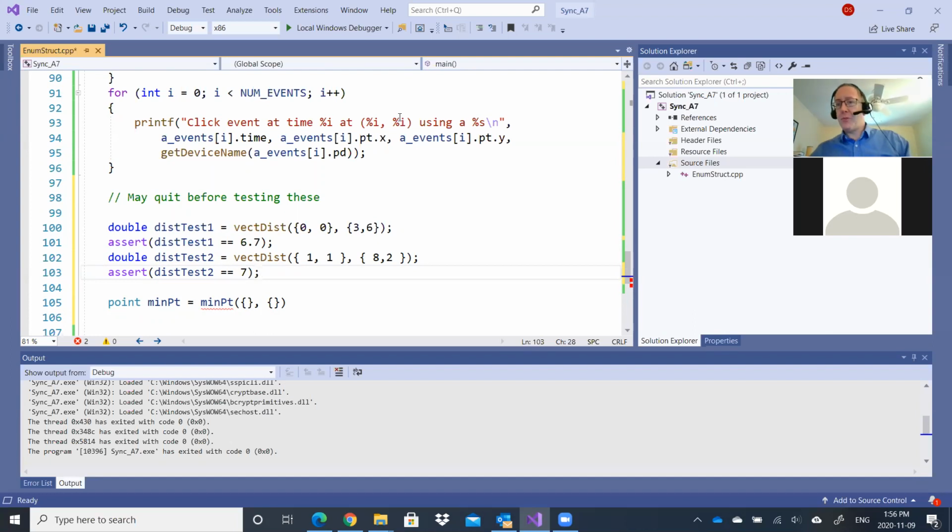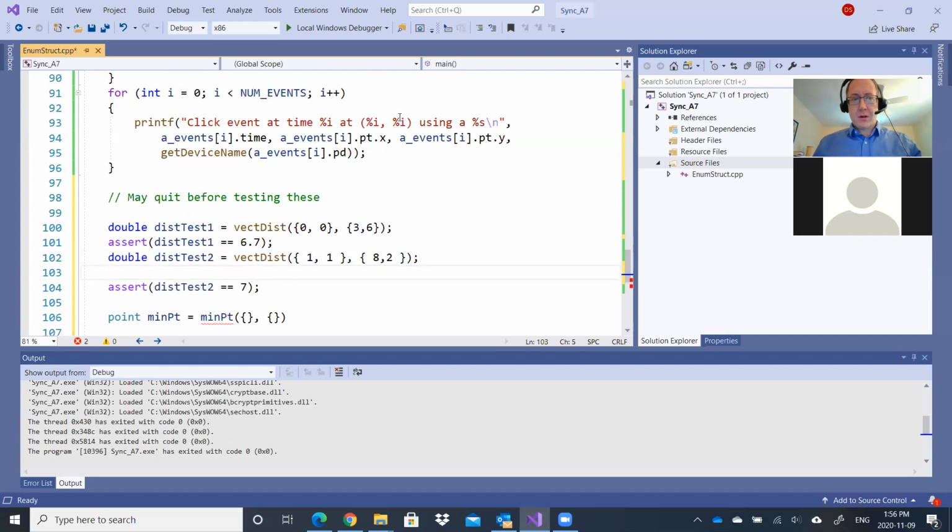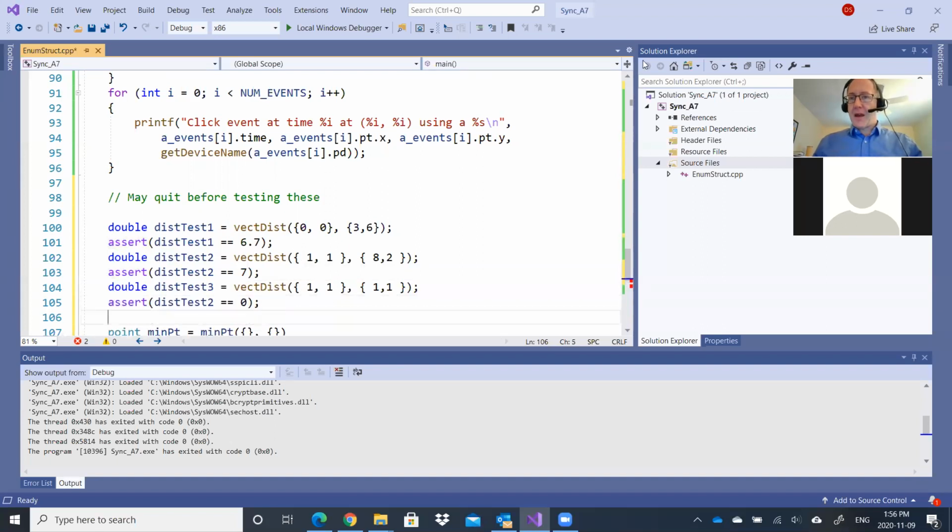What other things could I have tested? I won't belabor the point too much. What I want to test is the same number. So let's do one more. Oh, I don't want to do it there. I want to do it on the line below. I'll make it distance 3, 1, 1, and then 2, 1, 1. What is the distance there? Well, it should be 0, right? That is a sort of consistent thing. It's the kind of edge case that I want to look for. All right. And do we have one for our minimum distance?